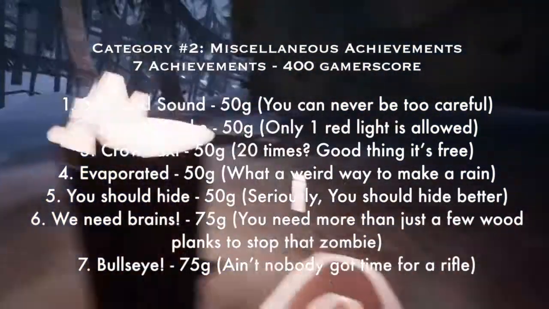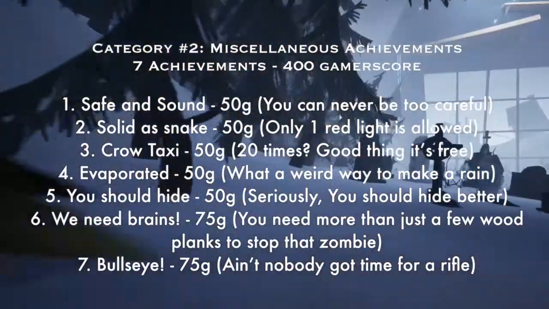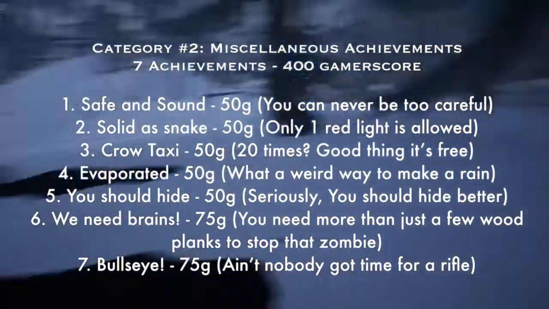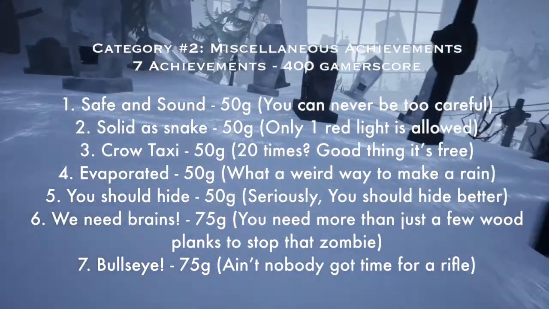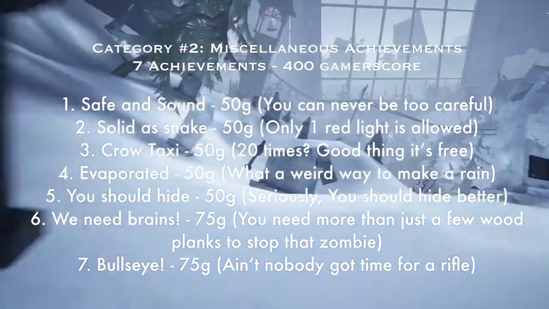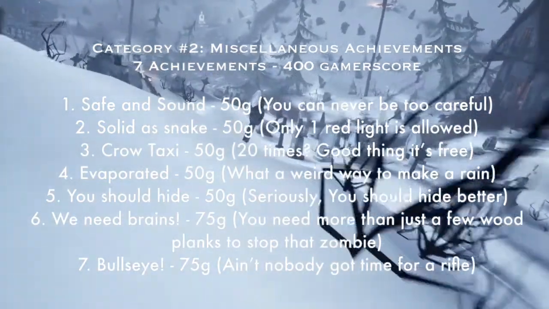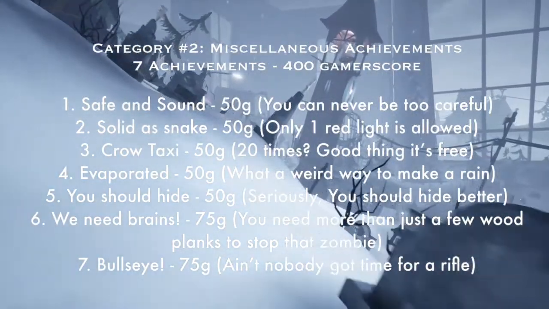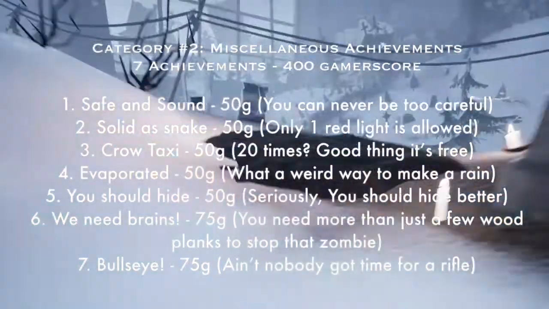All right. Number 7, Bullseye. 75 gamer score. Ain't Nobody Got Time for a Rifle. And this one I got on stage 1, where there are these monsoons where they blow you up into the sky, and you could land on one of the higher mountain things. And from there, you have this little rifle where you could shoot this bird that's flying around. It's not a real bird, and you have to shoot it and knock it down. Just hit it with anything but a rifle, and you get this achievement.